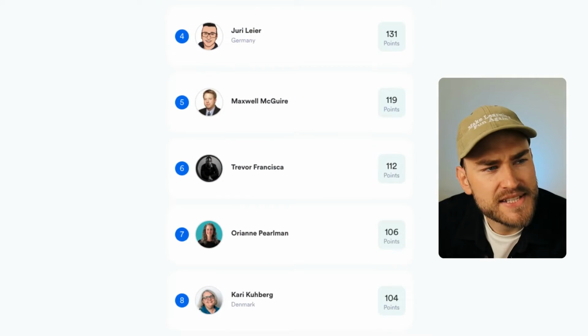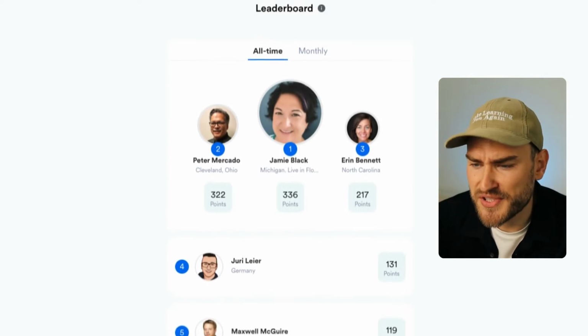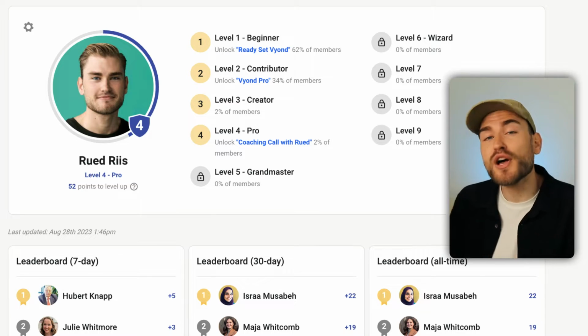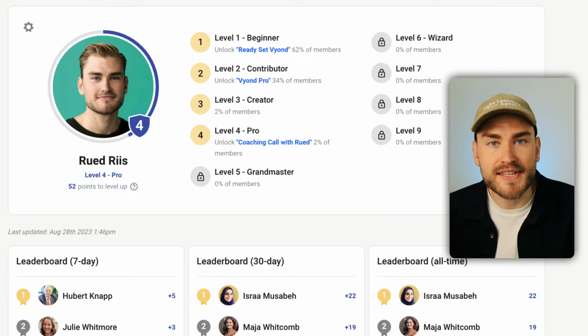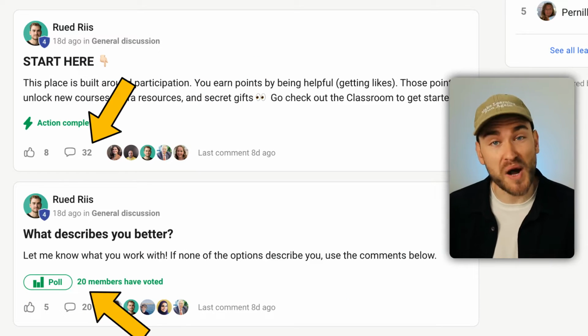Gamification. Yeah, but Kajabi has that with those points you earn and that leaderboard. Yes and no, because the points you earn inside Kajabi are pointless. You can't use them for anything. Sure, there's the glory of ranking number 1, but really, what's the point? On Skool, you earn points to reach levels that unlock content. It's a game and my people want to play.